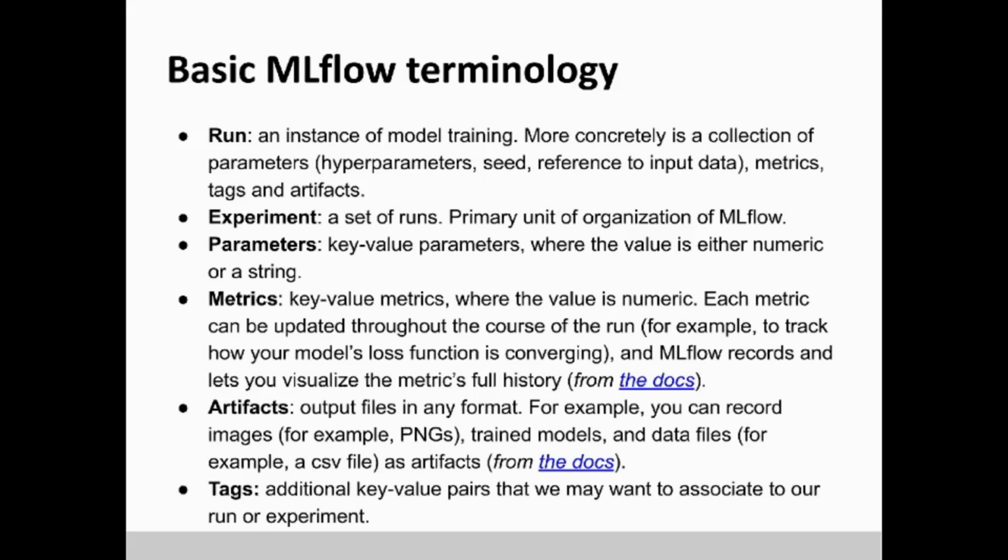And finally, any other additional information that we want to associate to our run or our experiment can be logged as tags, which are also key value pairs. For example, if we want to log which was the computational platform that was used to run our code, for example Arc or your local machine, etc., you can log that as a tag. Or also you can log the name of the model that was used in that run, among other things.